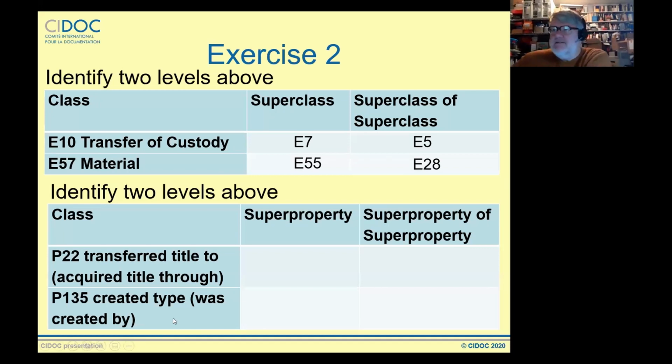Okay, so that was looking at classes. So now move on to properties. What was the super property of P22 transferred title to? Yeah, P14 carried out by or performed, the reverse. And the super property.